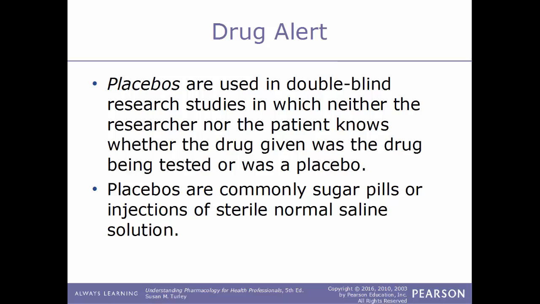And that means that neither the researcher dispensing these drugs nor the patient knows whether the drug they are taking is a real drug being tested or a placebo. That way, by no one knowing whether it is the real drug or just some sugar pill, the results aren't going to be tainted. Now, placebos are commonly sugar pills or injections of sterile saline solution.